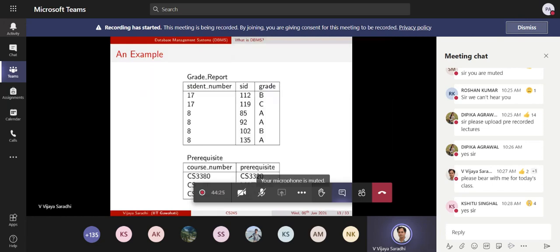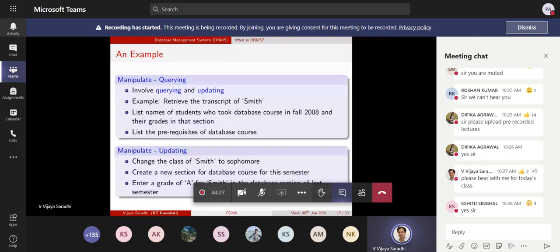So it involves a lot of computation, and this computation must be specified. Another query is the names of the students who took the database course in fall 2008, and their grades in this section. So these are the kind of queries that you can pose to these 5 tables.